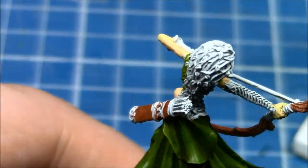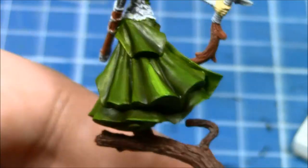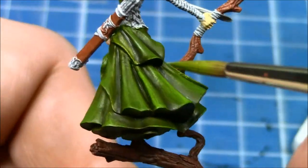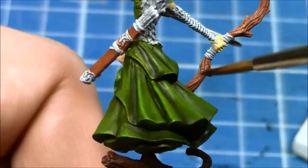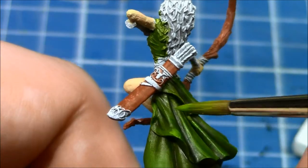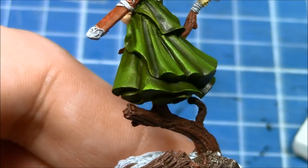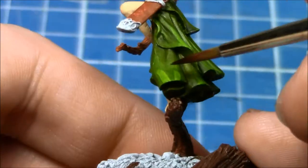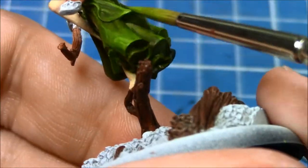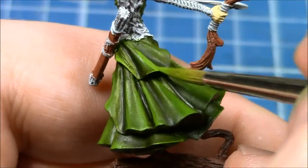Coming in here, I picked up some more of the paint — this was all done on my ceramic palette. I think next time I'll do it on the wet palette, because the paint was drying out very quickly under the lights. This layer is the second highlight layer and it's pretty much almost pure Worm Green. Just sort of build it up and take away the edges gently, and you can see the blending coming in a bit. It's rough at the moment and certainly going to need cleaning up, but that will quite easily be accomplished by glazes of the base colour and then going back over with the highlighting.